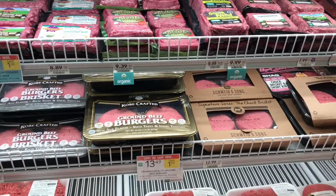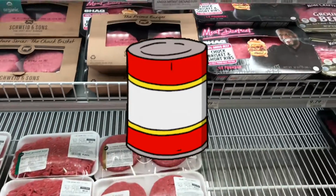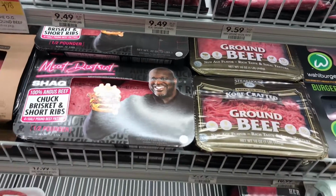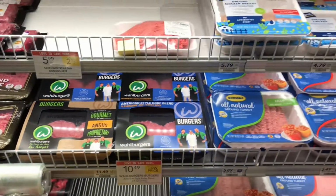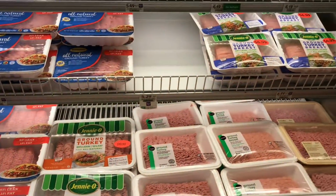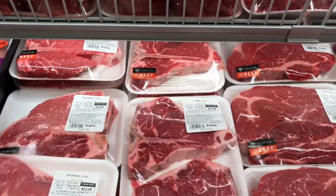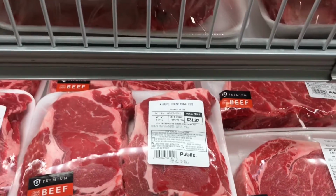Last but not least on the list, any expired canned goods that you have are still good. So it is said that the expiration date for canned goods actually pertains to the quality of the food and not the safety of the food. So with that being said, canned goods are okay to consume for up to 5 years after their canned expiration date. However, they may not taste the best or may not have that 100% nutritional value, but they are still good up to 5 years after the expiration date.